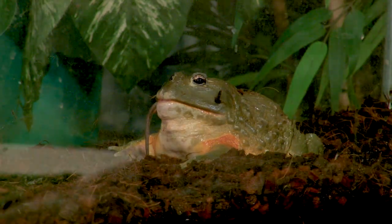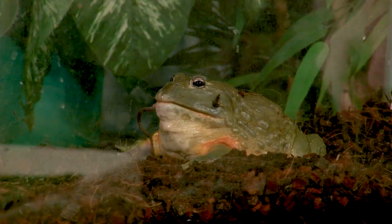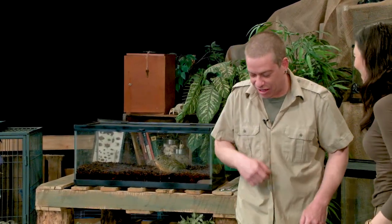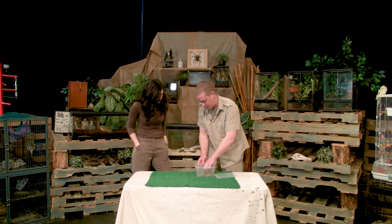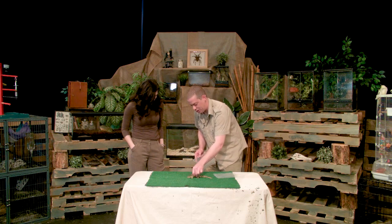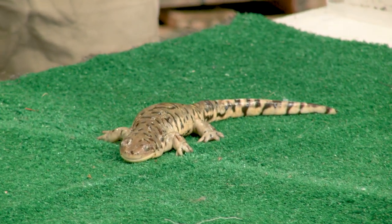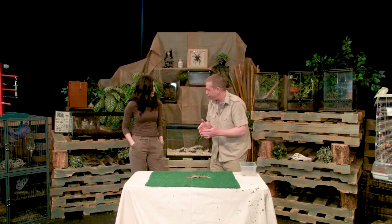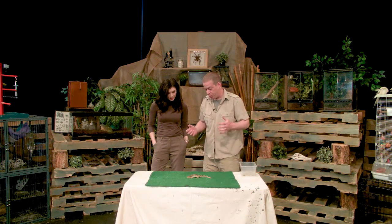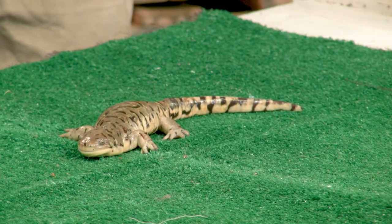I'm going to put the lid on because he can actually jump out of there pretty high. Speaking of amphibians, I got my little buddy Stevie here. He's definitely wet and slimy so we're not going to hold him too much, but he's a cutie. He's a tiger salamander — actually found here in Manitoba. He's an amphibian, and they start off just like most amphibians: eggs, little tadpoles. They grow through a larval stage with a thick tail, like a paddle for being underwater. He actually has gills and can breathe underwater. Then they go through a metamorphosis, lose their gills, their tail changes, and they emerge from the water and start living on land.